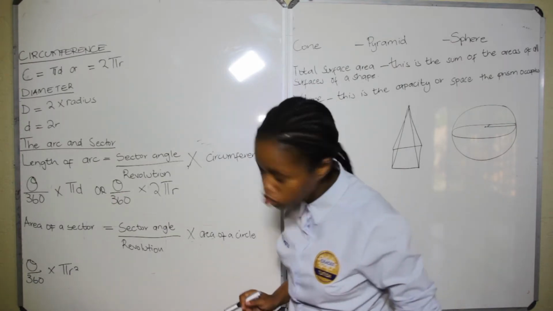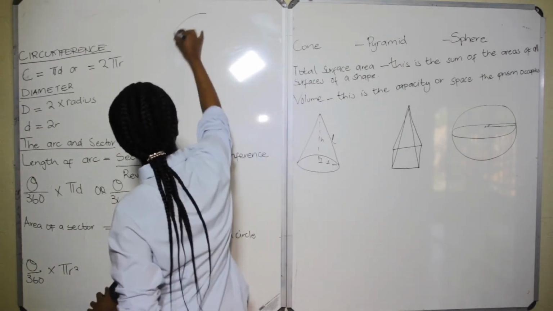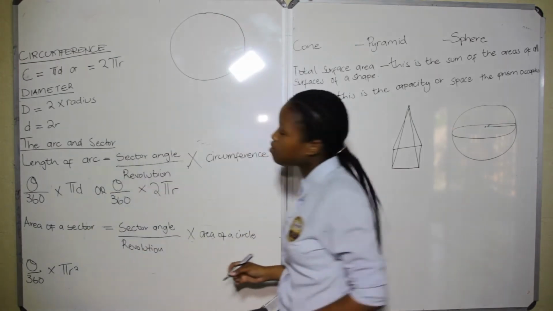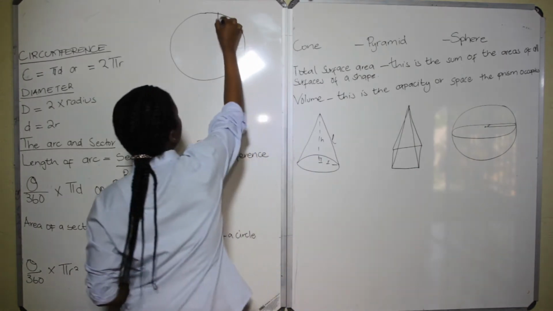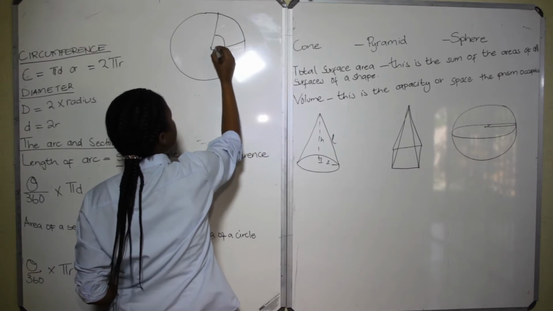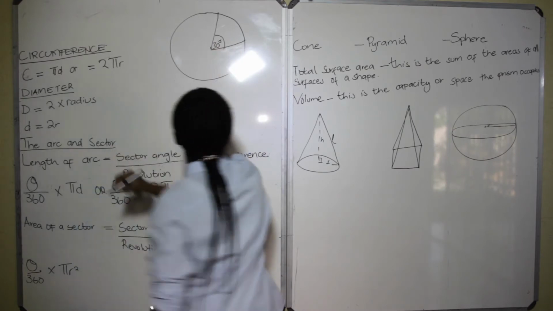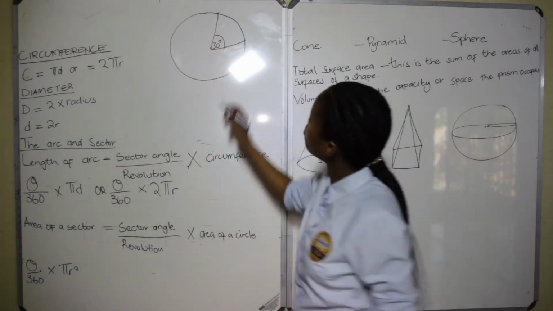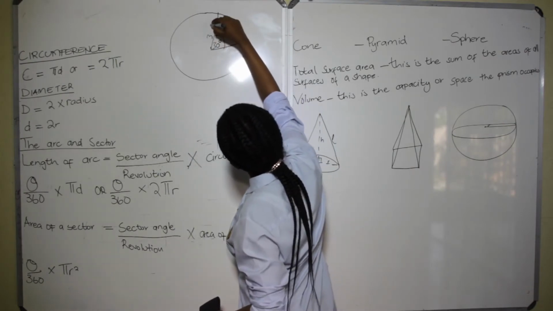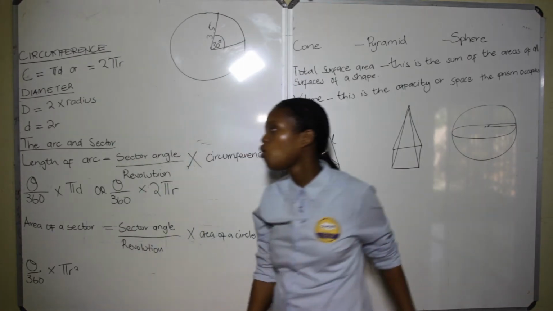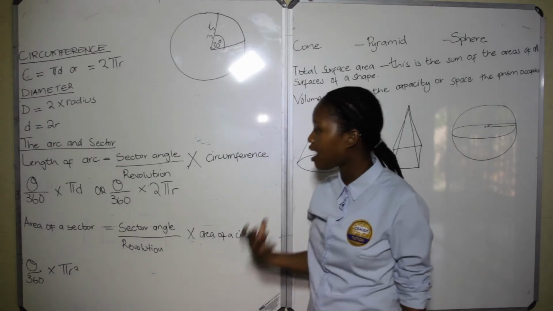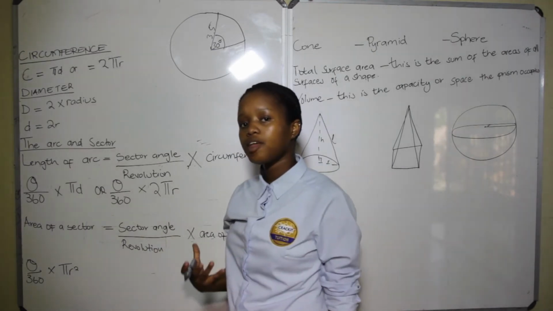So a question is going to come giving you just a circle like this. And what is it going to do? It's going to give you part of an arc. It's going to give you an angle which can be 30 degrees. And then what is it going to give you? It's going to give you the length of this part, which maybe we can say 3.5. So when a question comes and says we want the length of an arc, what is the formula for the length of an arc?